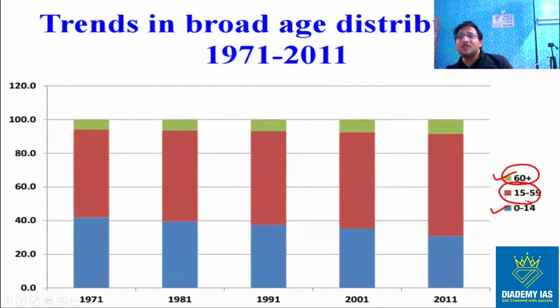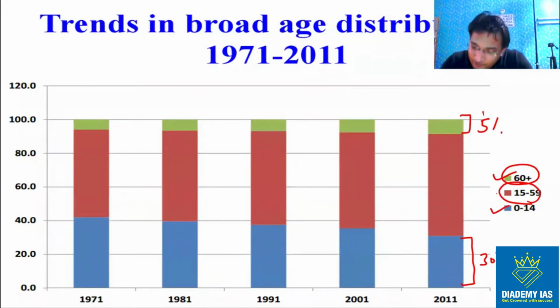So जहाँ पे भी डाटा आपको दिया हुआ होगा वहाँ पर आपको ये भी बताया गया होगा कि वो कितना एज ग्रुप को कंसीडर कर रहे हैं. So in this case, these are the dependent people and these are the dependent people. So here approximately 30% and here approximately 5%. So 35% are the dependent people and these around 65% people are the working age people. These are the working age people.